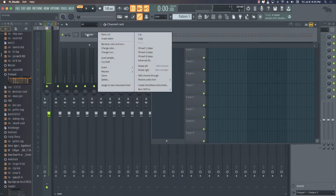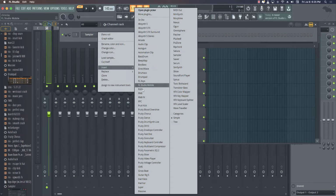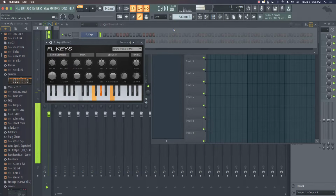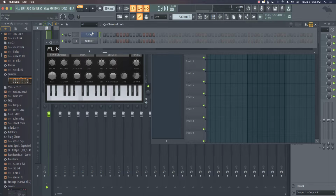In this video, I'm going to show you exactly how to make a really fast, easy beat. Go to FL Keys or whatever your keyboard VST or plugin is in your DAW. Turn the tempo to 107. I don't know why. Maybe 105. We're going to make one of those slower type tracks. Turn your metronome on and just go.